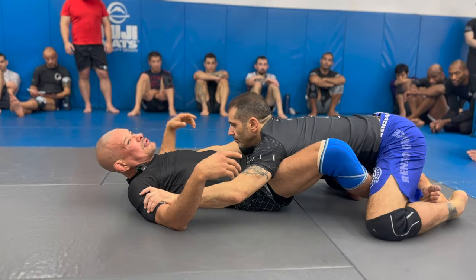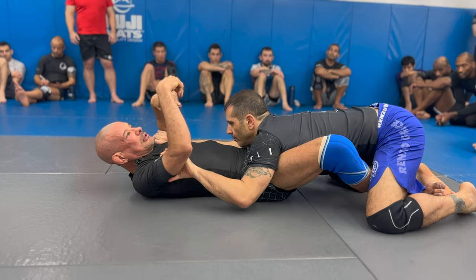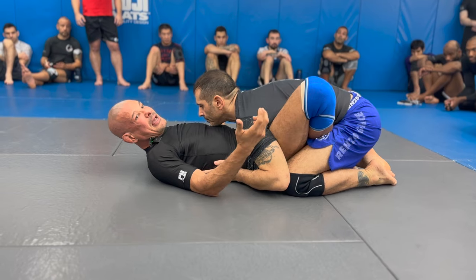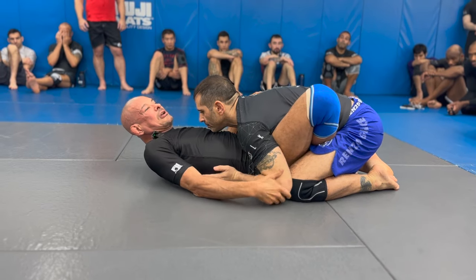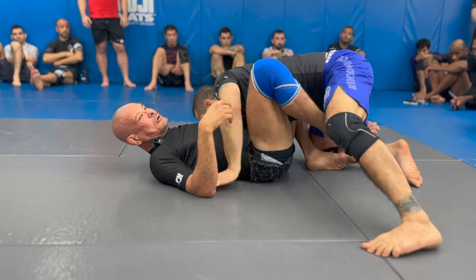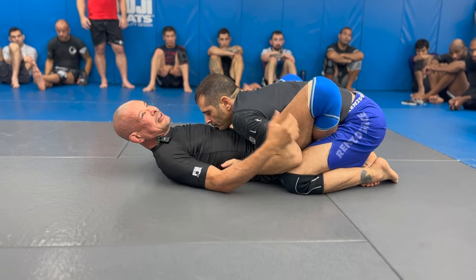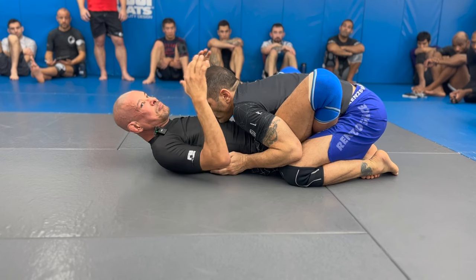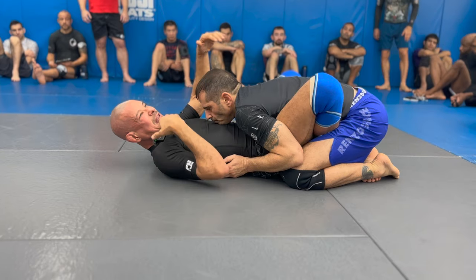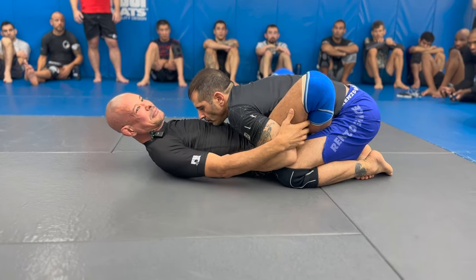Now he's inside on both legs, and he jams his legs tight on me. Now he's about to sprawl pass on me, or he's potentially starting to wedge this guy down and step over him. This was all going bad on me quick. I've got to get him out of this pocket — he can't sit here. My legs are so compressed and tight to me. They've lost most of their strength at 45 degrees. It's like weightlifting — everything's strong in the middle, but at the beginning and the end it's so weak. Right now I'm at the end; they're so tight on me that I've got to get them back.